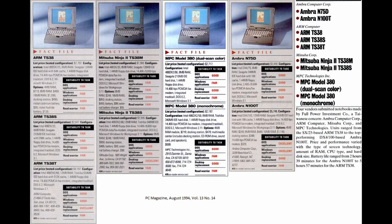I found this laptop in PC Magazine from August 1994. It looks like a company called For Power Investment Company submitted the same laptop multiple times — sometimes the same part number. You can see TS38, TS38S, there's a model 380, and Ambrose decided to go with something else. It's all the same machine, just different CPUs, potentially different amounts of RAM, different storage and hard drive space, but they've all got the same motherboard, chassis, integrated trackball. Different screens as well — some monochrome, I think there was dual scan and also TFT.